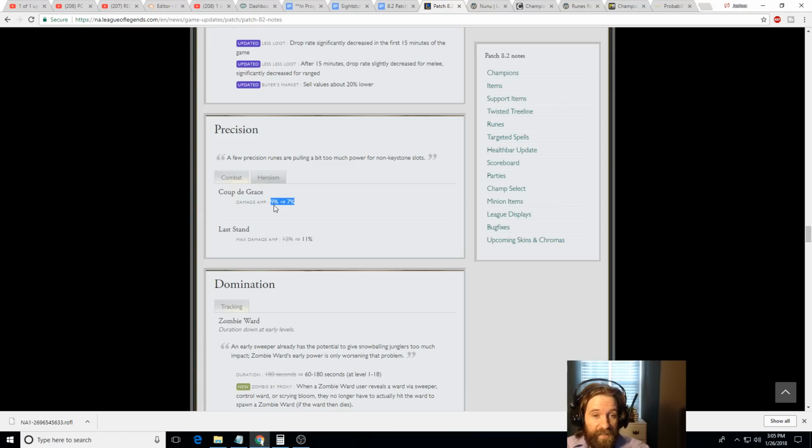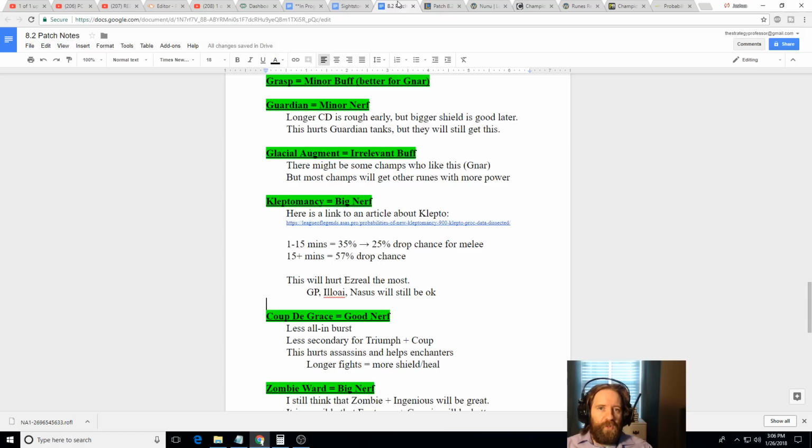Hardly anybody gets last stand from what I remember, so that's not going to matter. But taking off 2% from coup de grace is a big deal. So this is going to hurt your all-ins, like your Katarinas, your Fizzes, your Talons. All of those type of champions are going to be hurt by this change. So that empowers heal champions. If people don't get bursted down immediately, that means you have time for more heals, more shield. So Janna gets stronger with this. Taric gets stronger. All of the heal shield champions get better off of that.